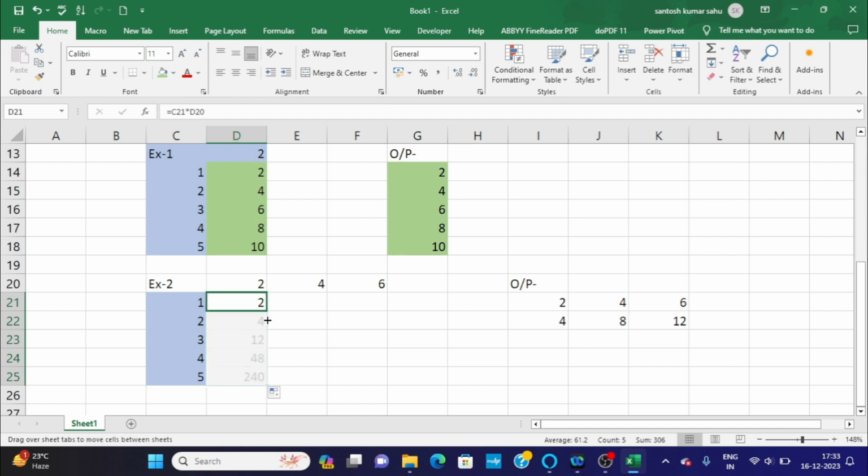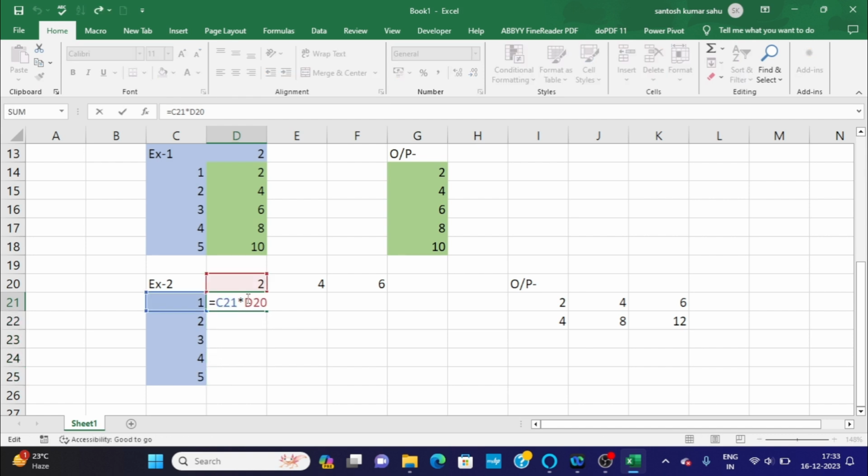For that, as we discussed before, we want to make that particular column section constant. Column means the red part, which is D20, because the row part will change accordingly, as we have 5 data in the row section. Here you can see the row will change to C21, C22, C23, but D20 will be constant.